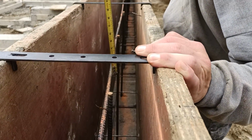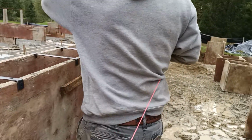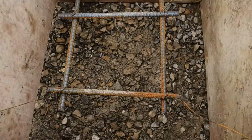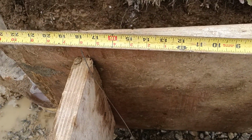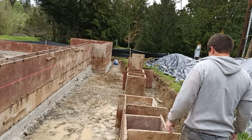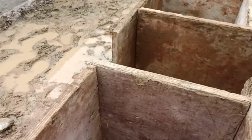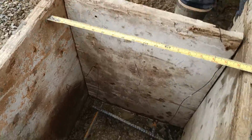18 inches on center, 18 from top of footing to first bar, and then 18 at 3 foot on center. We'll also show why we're here: exterior porch pads that had the mats of steel. We kept them within the bottom third, which it didn't call for, but they are 18 by 18 box, and there are 6 of them. We will walk along and show proper spacing on that. Proper spacing and the mat.